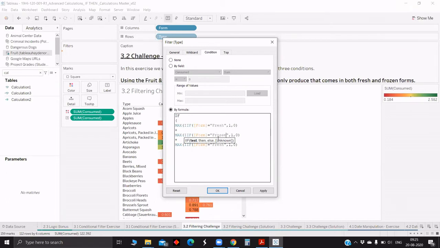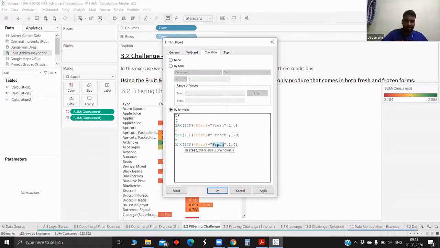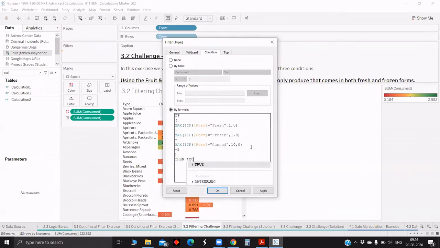So if it is equal to fresh frozen, then canned is equal to 2. Hope it works.